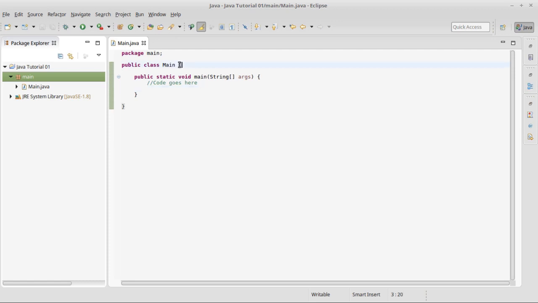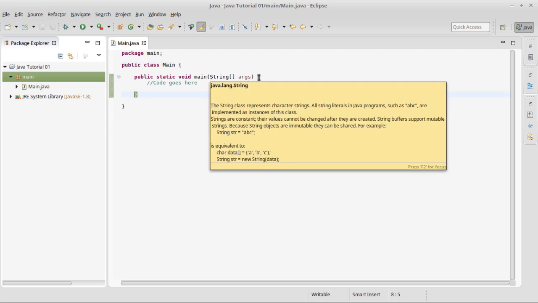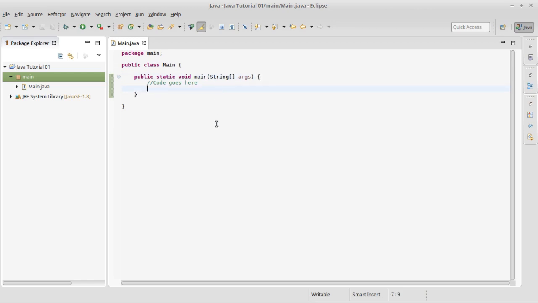Basically anything in between a starting curly bracket and an ending curly bracket is called a block of code, and anything between that is just its own block. Anything within that, there can be another block within that and another block within that one, and there's no end to how many blocks can be within each other. Now we need to start by coding inside this method, as you can see in between these curly brackets, and just make sure that you code in the right place, because if you don't, it won't work.